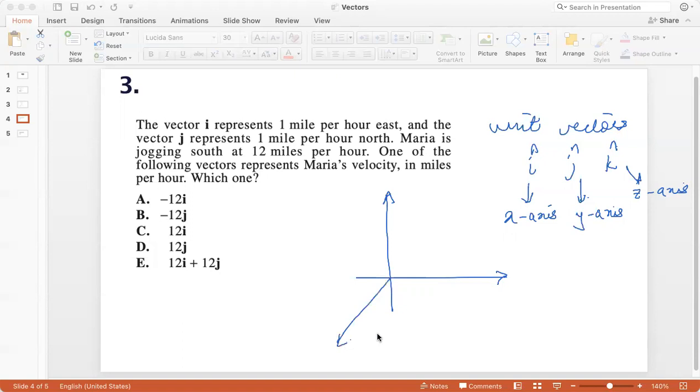So if I try and denote this in the three-dimensional plane, then i-cap is unit vector in this direction, j-cap is unit vector in this direction, and k-cap is the unit vector in the z-axis direction. So when I say 8i-cap, it means that this is a vector whose measure is 8 units and which points to the positive x-axis direction, right? When I say 8i-cap plus 4j-cap, how will this look?